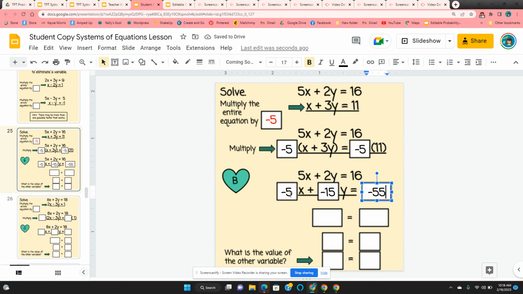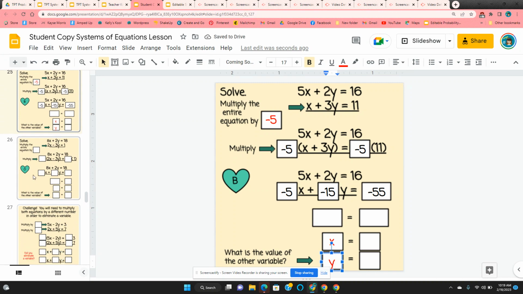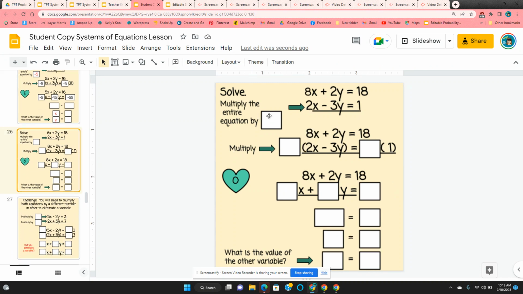So you can see the x's now eliminate, and you're left with negative 13y equals negative 39, and go ahead and solve it. So once you solve for one variable, you can go ahead and plug it back into either equation and get your value for y. So it's x here and y here. Okay, so they've got a couple more they're going to do that with. Again, there might be more than one number they could multiply by, but it should work no matter which one they use.